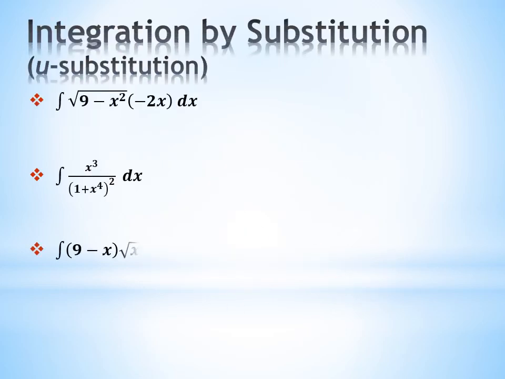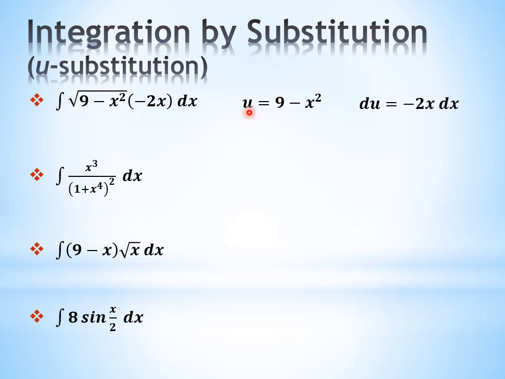So here are some examples of u substitution with some functions. Here we have the square root of 9 minus x squared, multiplied by negative 2x dx. Sometimes the u substitution is pretty obvious. We're going to make the 9 minus x squared equal to our function of u, and then the du is going to be the derivative. That's going to be 0, and then we have negative x squared, so that's going to be negative 2x, and then we've got the dx there. So in our function, we're going to replace that 9 minus x squared with the u, and then the du, and then the square root is the same as to the power of 1/2.